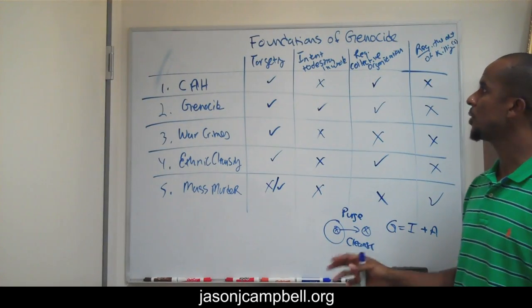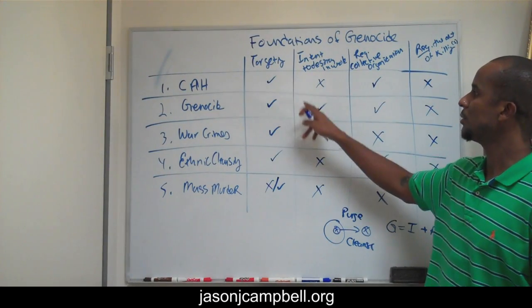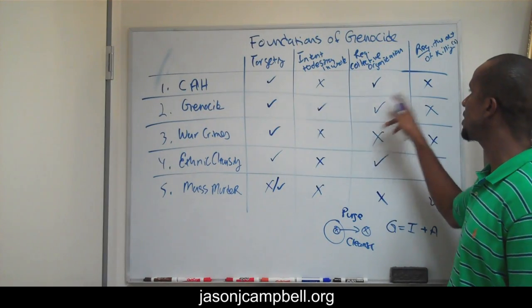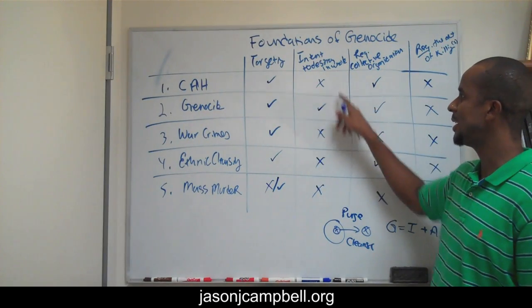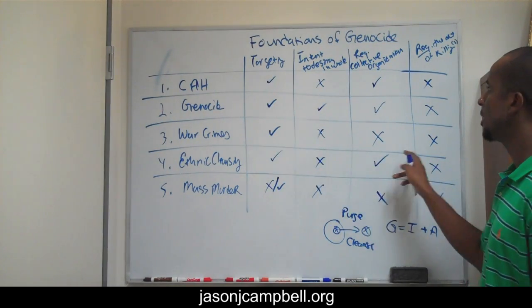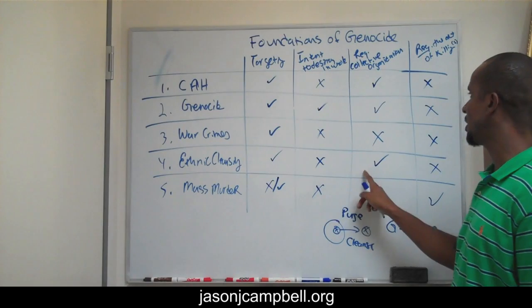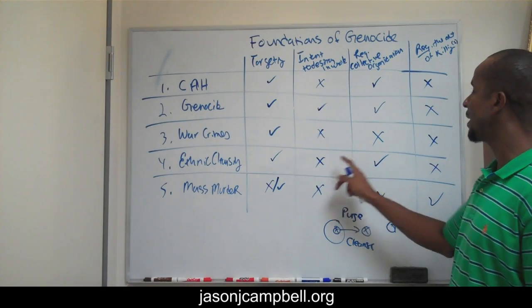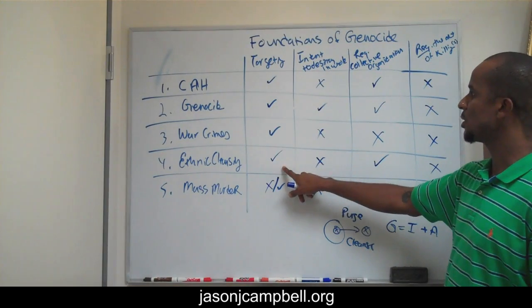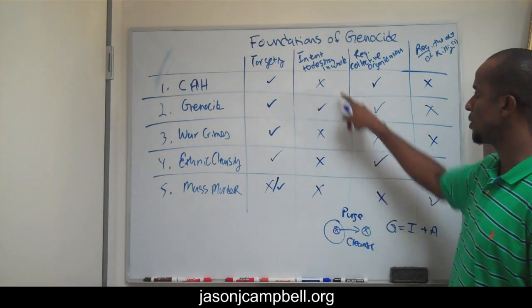To show you how things are different, right? Genocide is different than crimes against humanity for a number of reasons. We see, right? It's almost the same, but this intent is different. Genocide is different from war crimes for many reasons. Genocide is different from ethnic cleansing for at least one reason. One might say, however, what's the distinction between ethnic cleansing and crimes against humanity?